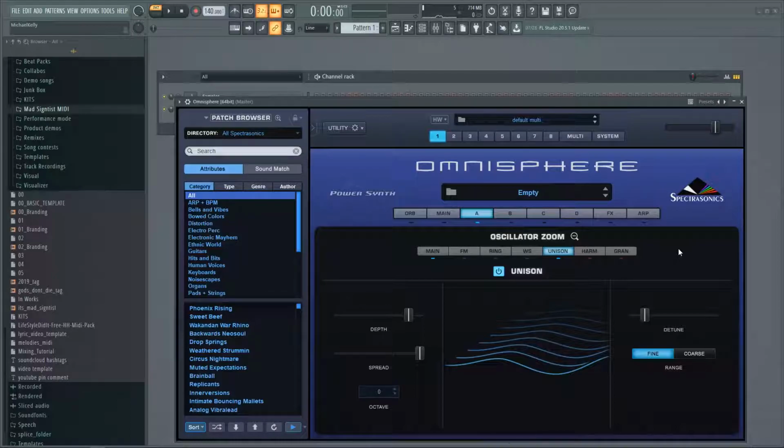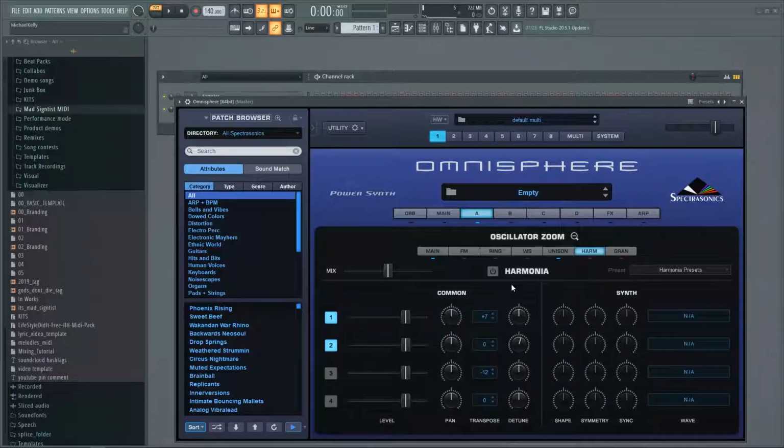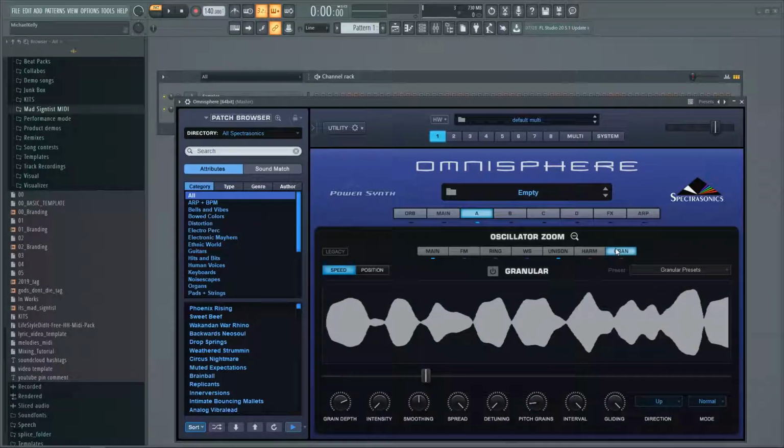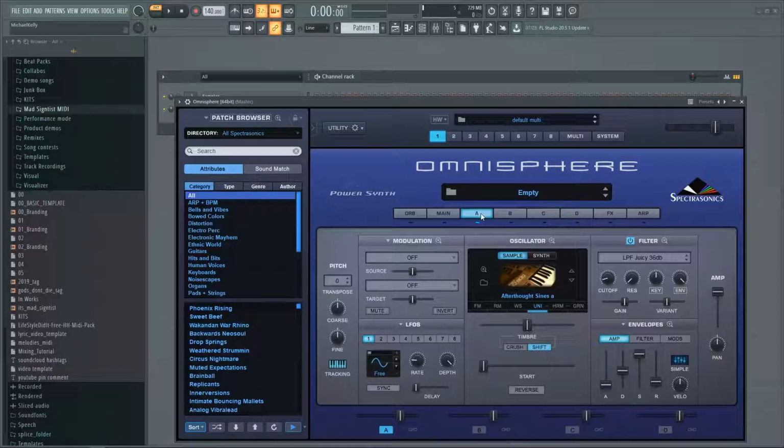Harmonia is basically you're just going to be changing the octave, the pitch of it, up or down, and then stacking it on top of each other. And you can only use one of these three back here at a time. You can't use more than one at a time. And then there's this thing, the granular, which is actually really trippy, and I don't know enough about it to go into any great detail, but play around with it because it'll definitely give you some cool sounds, because that's really all we're trying to do, is just get some cool sounds, right?